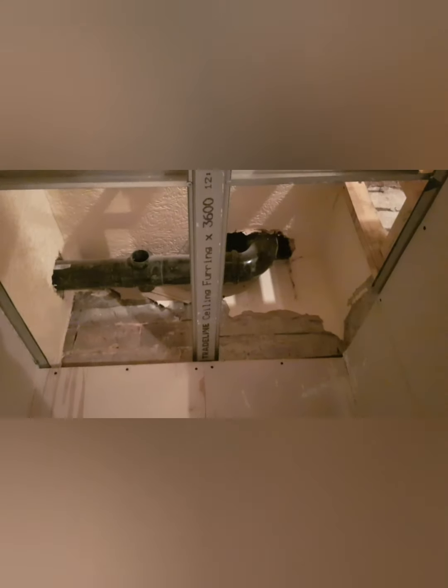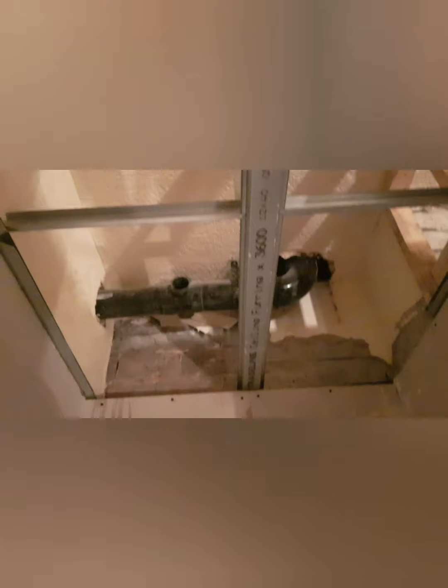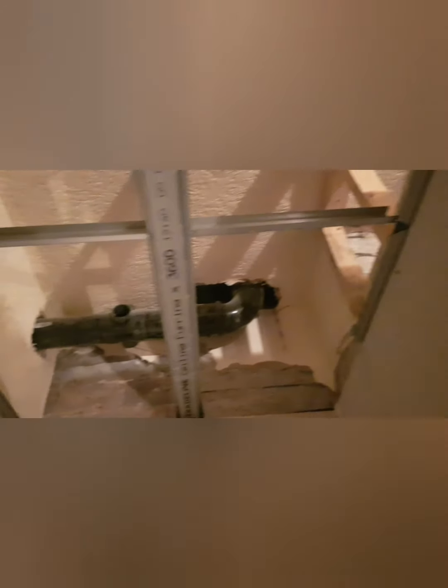Into the en suite - as always the sink in front of me, the toilet on this one will be to the left, there's the cold water feed, and to the right will be the shower. There's your hot and cold feed. Dropped the ceilings in here to 2.4 metres high - there's your services. That's your toilet - it's gone through the wall there because if they'd brought it straight down, there's a solid brick wall, so they've gone through the wall down into the kitchen. The toilet from behind me will go through and then into the basement. Always forward-plan where services are going to go and what your room layout is.